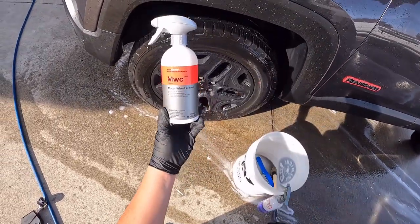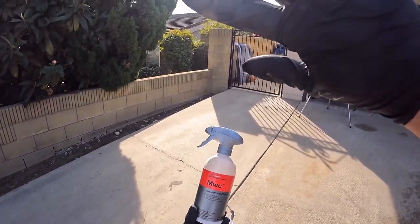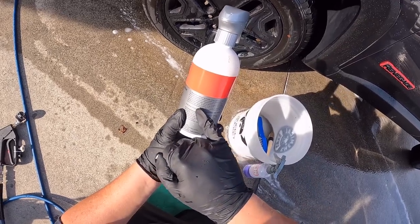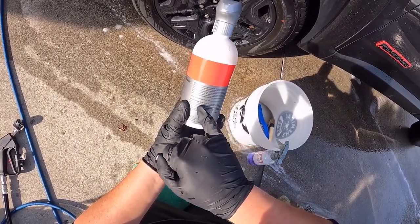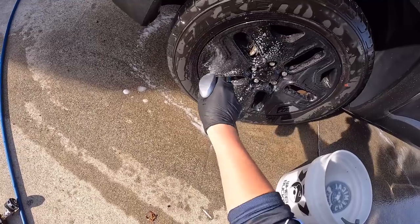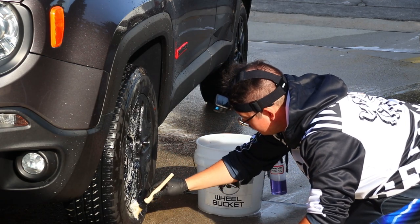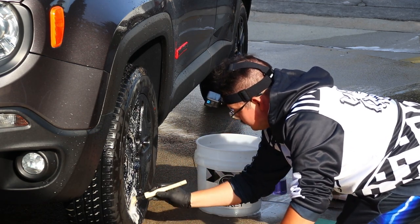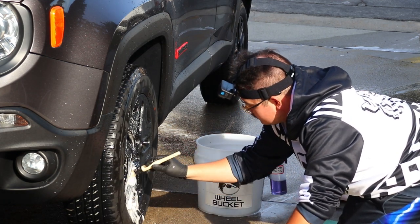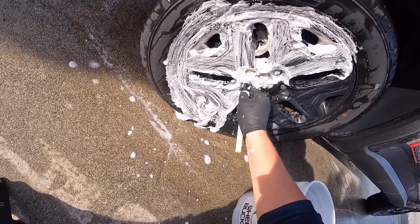Here is an issue I ran into. The wheel being matte, color black, and in direct sunlight means every red light was lit telling me not to clean this wheel with the product I'm using, according to the theorized rule for detailers — the product's instructions even explain not to use it in direct sunlight. So what do I do? I proceed as usual, but I only work half a wheel at a time. With such odds against me — being in direct sunlight, dark colored wheels, a matte finish, and a strong acid-based cleaner — I just played it safe and worked in small sections, slowly but surely.